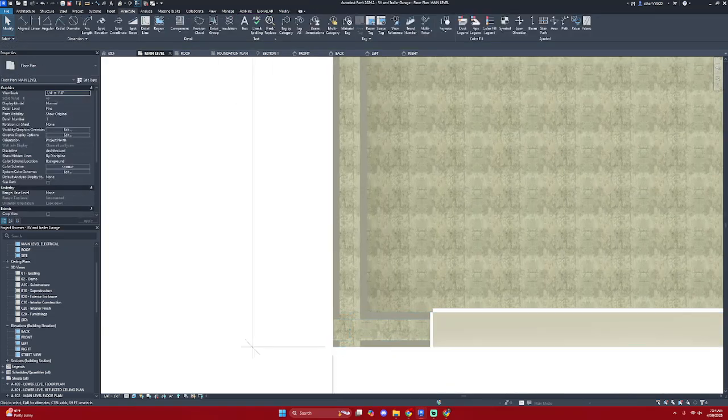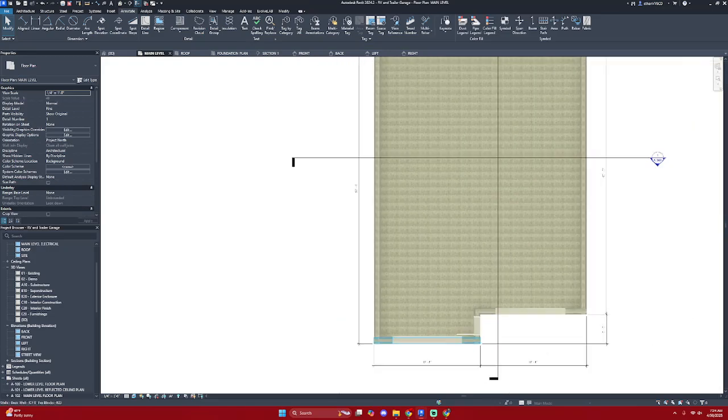I'm going to have to fix those because I changed that wall. It doesn't quite make these meet, but I'll go back and fix that later.